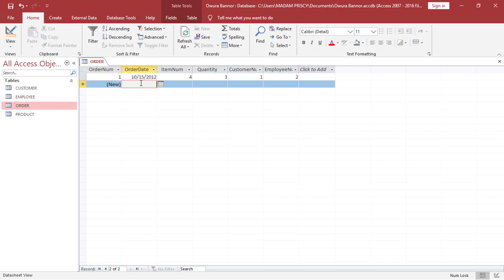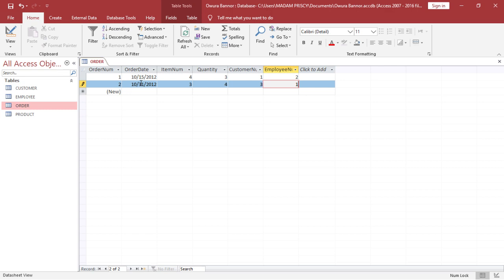And the next one is 31st October 2012. The same way, 10/31/2012. Okay, item number 3, quantity is 4, customer number 3, then employee number 1. So this is how it works.